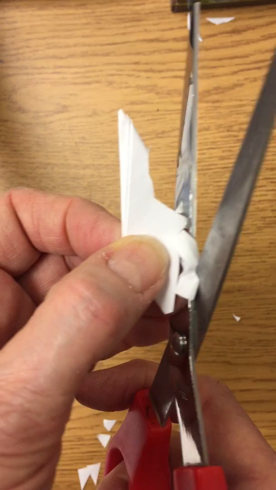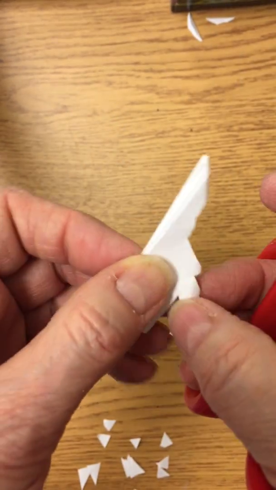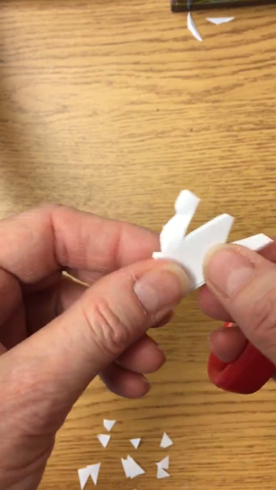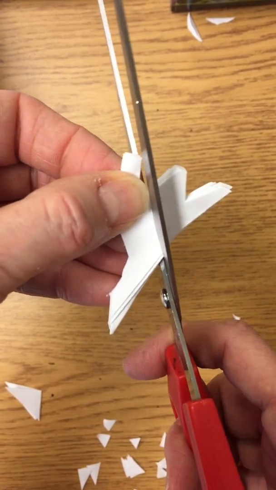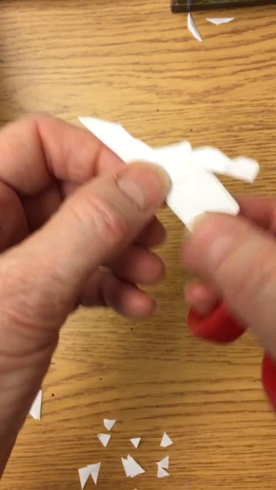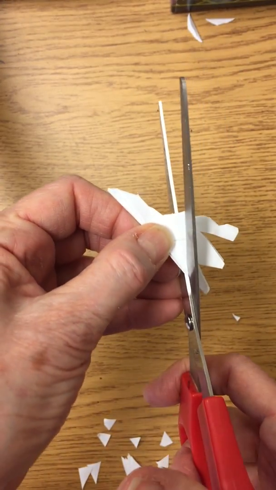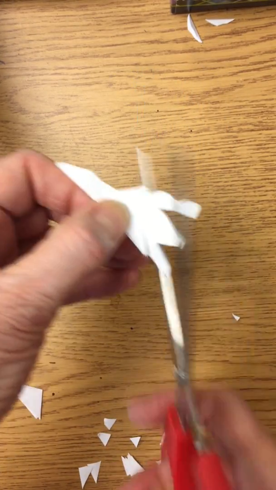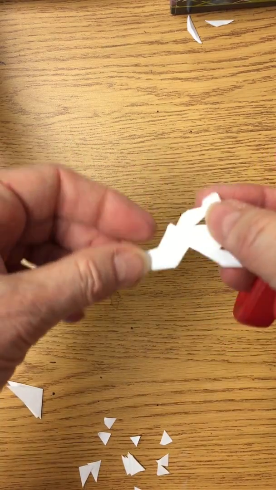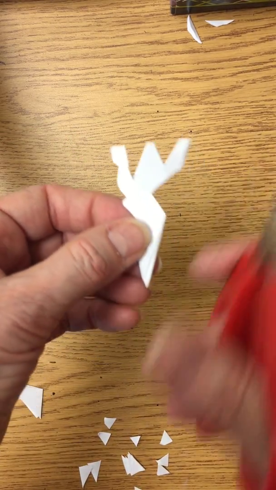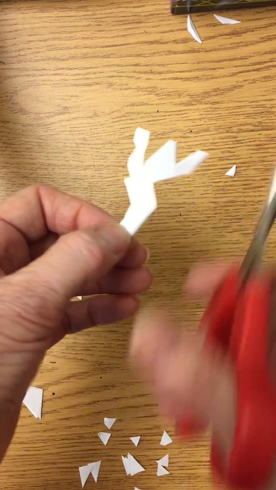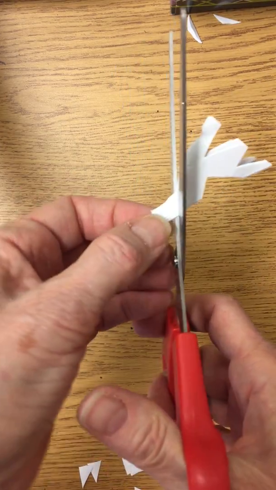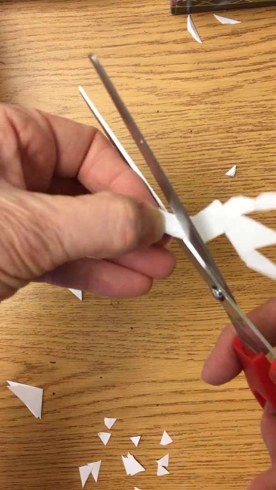I can cut a lot but I've got to leave some places intact. Otherwise, I'll just have a bunch of - when I open it up - it'll just be a bunch of individual triangles. So see I've got this kind of cut out. I can cut in here. I like coming in from the side. I'm going to make you all dizzy. And where else can I cut? I can cut the end off. And I might cut a little chunk out of here. This is really getting tiny.